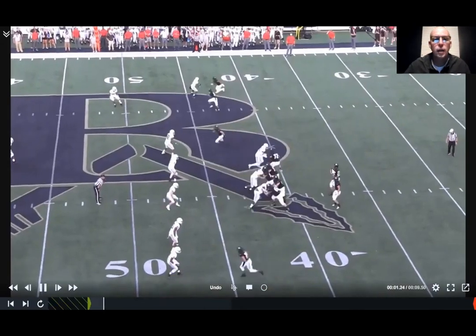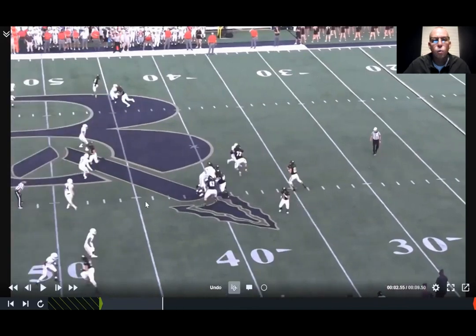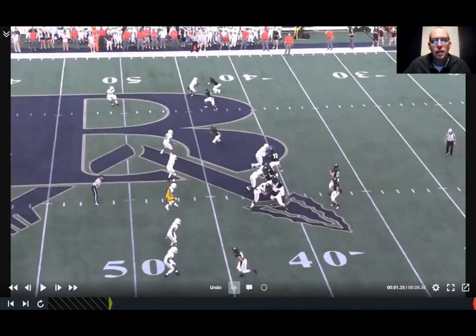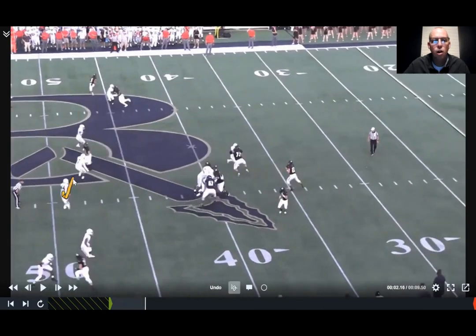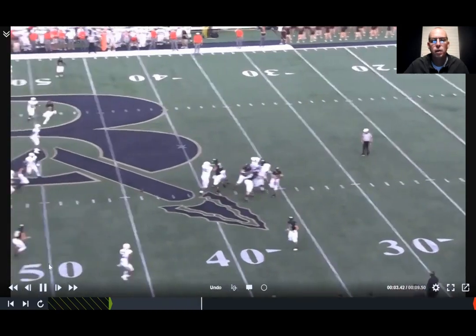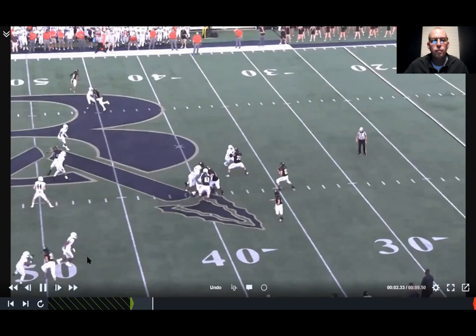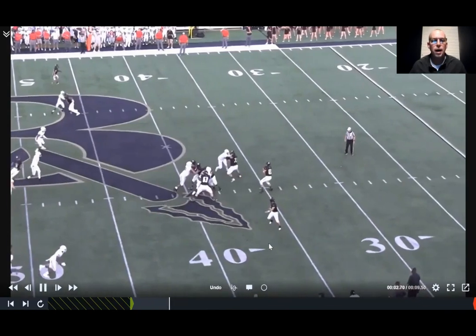Okay, here we go again. So again now, middle curl, okay? We feel like he's getting squeezed by this guy. You can see the L right here opening up to him. So the middle curl's done. So now my eyes are going to be on this outside curl, working right back in that window. Again, if this guy were to be underneath the outside curl, ball goes to the back.